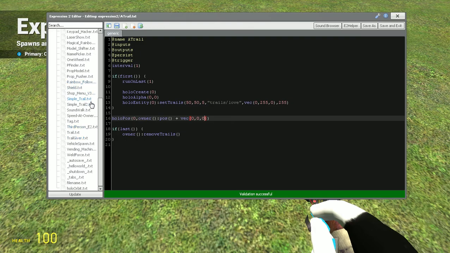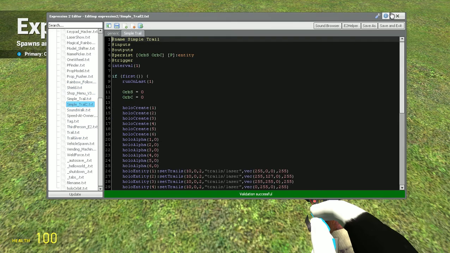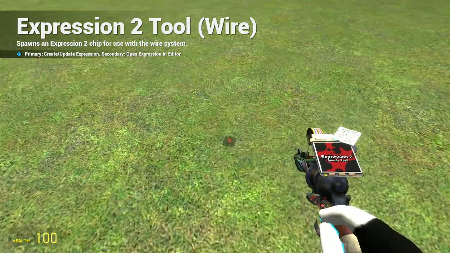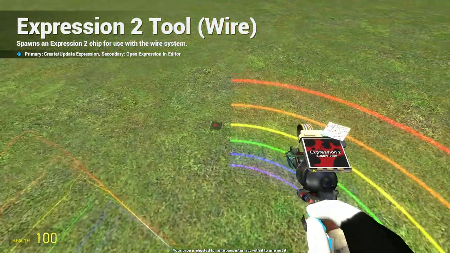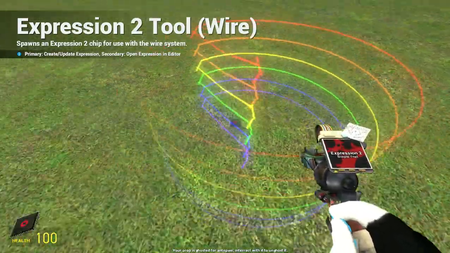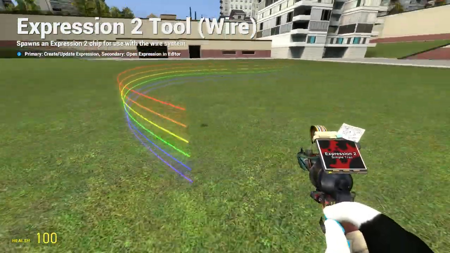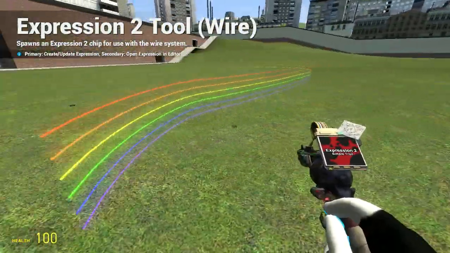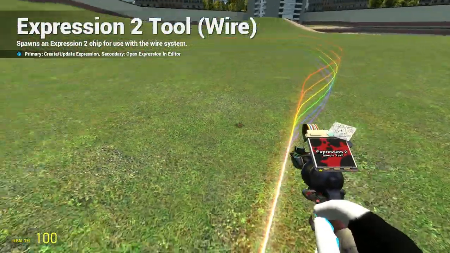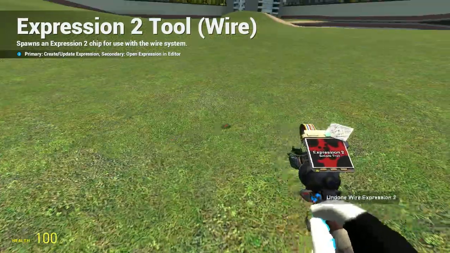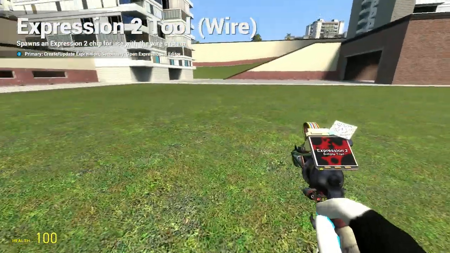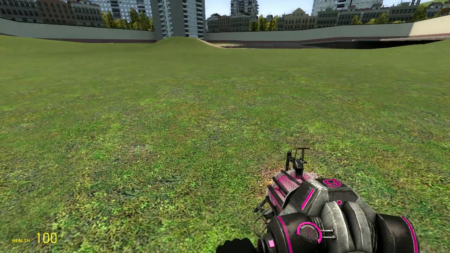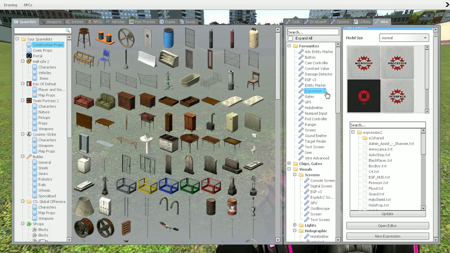I'll show you a trail here. I have a simple trail. As you can see right there, I have a whole bunch of holograms made. I also have an orbit function on this, by the way. But when I walk around, it follows me like that. A little rainbow trail that orbits me when I stand still. If you want to do something like that, then just ask in the comments, comment me, or message me.